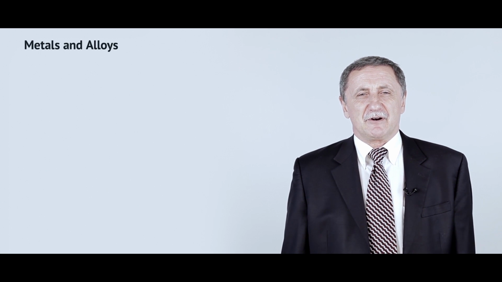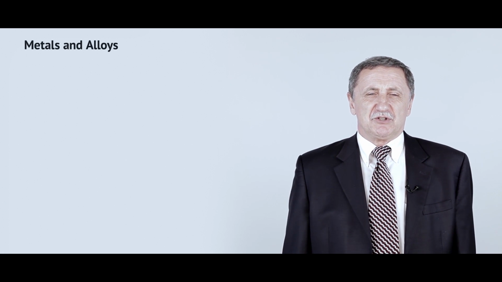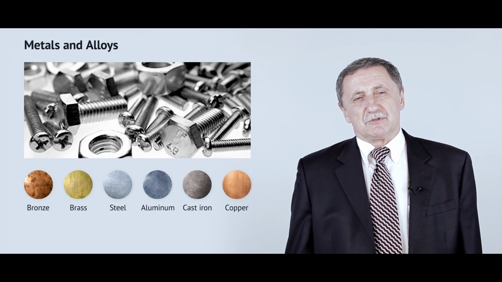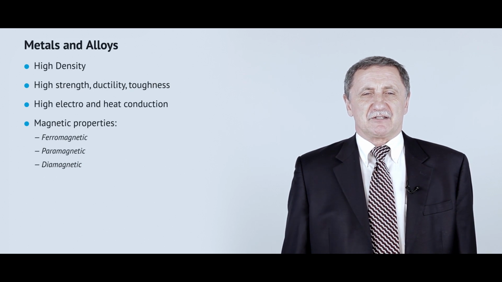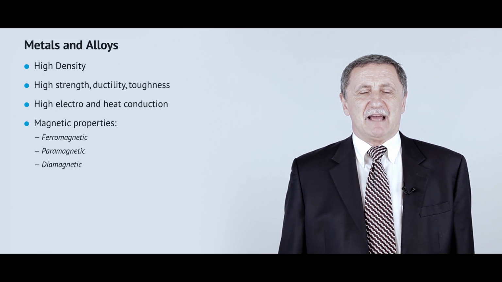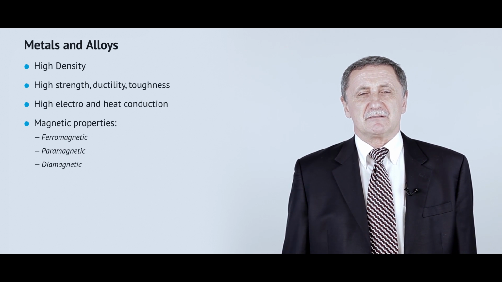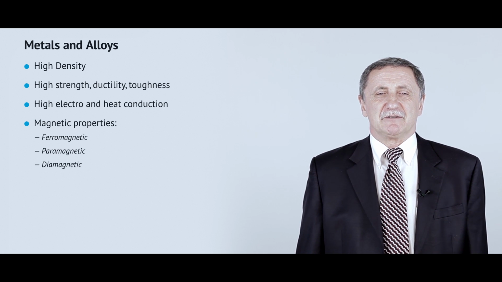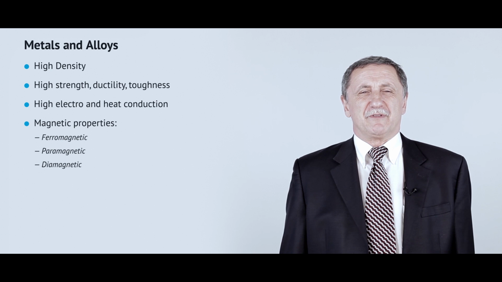So now let's go a little bit further. Metals, again, we don't know why and we don't know how, but in general we know if we are talking about metals or metal alloys, we expect that they should be pretty heavy, so they have high density. They should be pretty strong, so they have high strength and toughness. Typically, they are electric and thermal conduction materials; copper is the best, maybe the normal electric conductive and heat conductive material. And also, for sure, if you're thinking about magnets, you know that you have to pick the magnets among the metals.